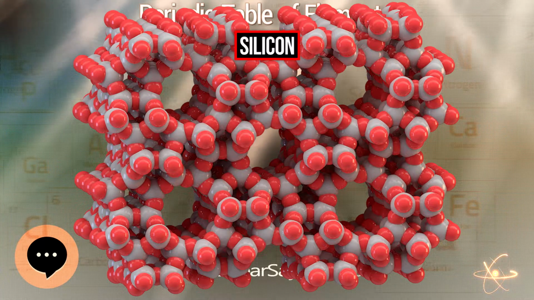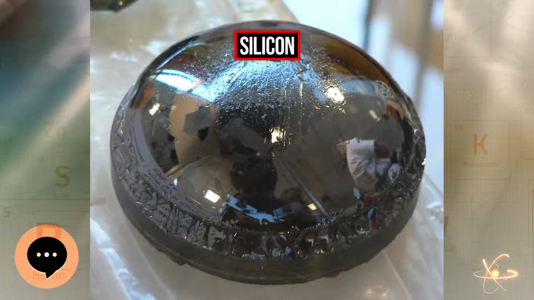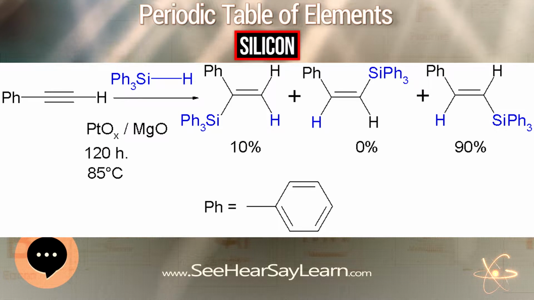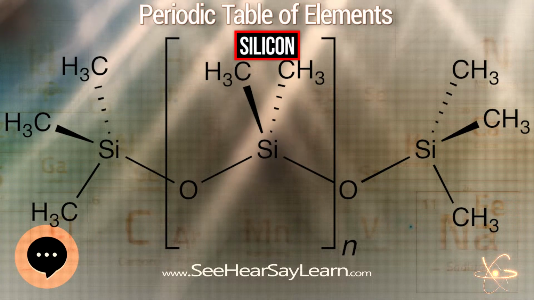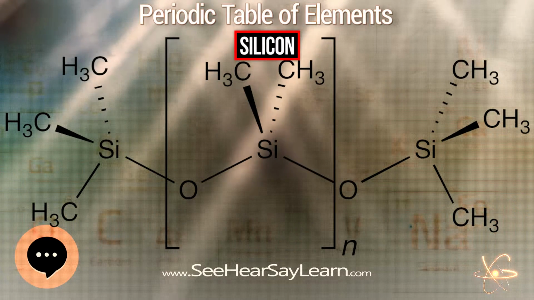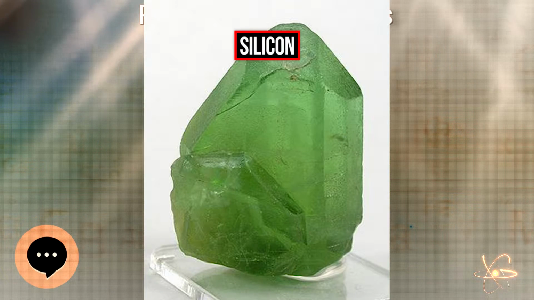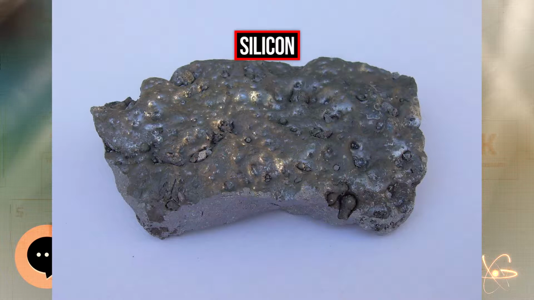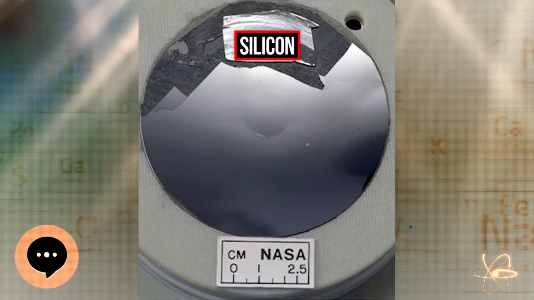Silicon reacts with gaseous sulfur at 600 degrees C and gaseous phosphorus at 1000 degrees C. This oxide layer nevertheless does not prevent reaction with the halogens. Fluorine attacks silicon vigorously at room temperature, chlorine does so at about 300 degrees C, and bromine and iodine at about 500 degrees C. Silicon does not react with most aqueous acids, but is oxidized and fluorinated by a mixture of concentrated nitric acid and hydrofluoric acid.